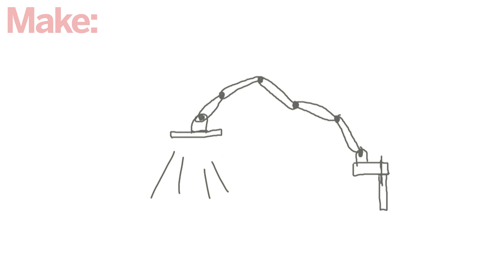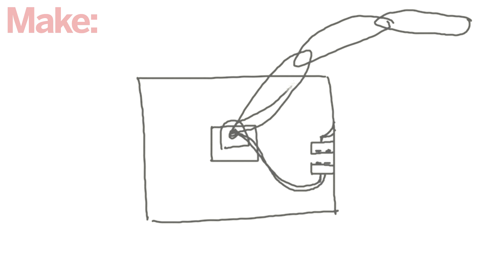For the second use of the magnets, I want the lighting panel to be removable quite easily, so you could switch panels if you wanted to. Imagine if this is the back side of the lighting panel and we have the wires coming up from the front. What if those are soldered to a few magnets embedded in wood here? Then I could make a second magnet block connected to wires, and that block would be connected to the arms and the base.